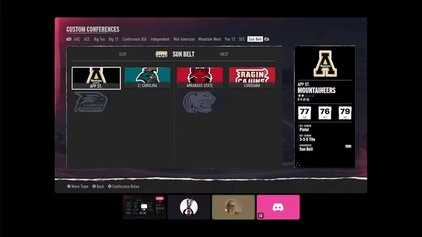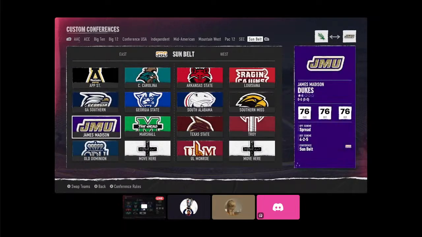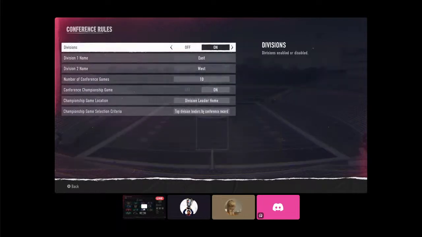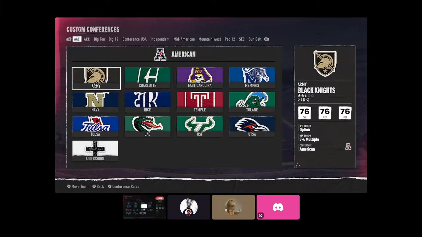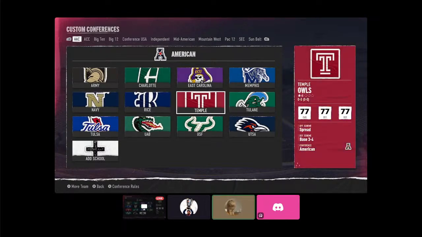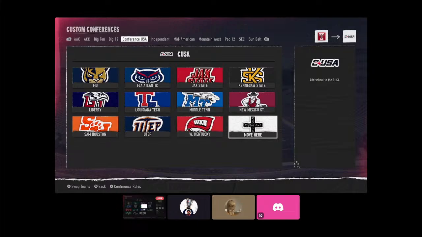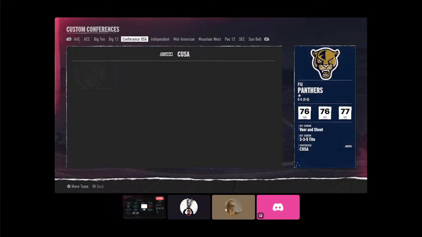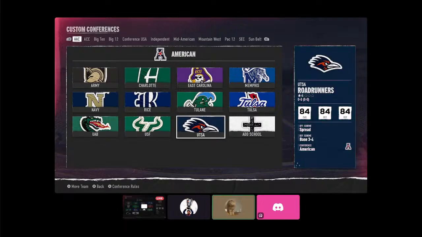Anyways, Memphis stays, Navy stays. North Texas is going to the Sun Belt. Rice stays, USF stays, UAB stays, Tulsa stays, Temple's going to Conference USA. And Tulane's staying.